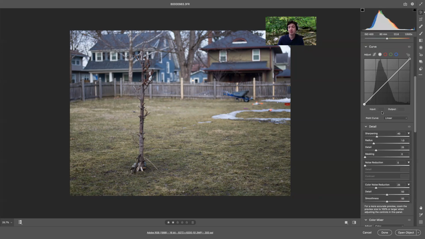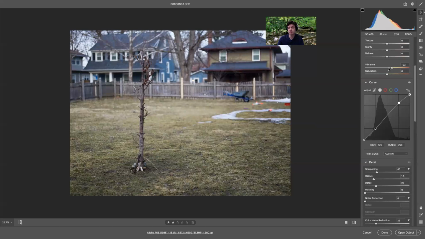However, there are maybe not quite as many control points, and I think it's just something that I will do a little bit of an adjustment curve. Sometimes I might like to make a little tweak to increase contrast right here. But there are other times where I will do that inside Photoshop.